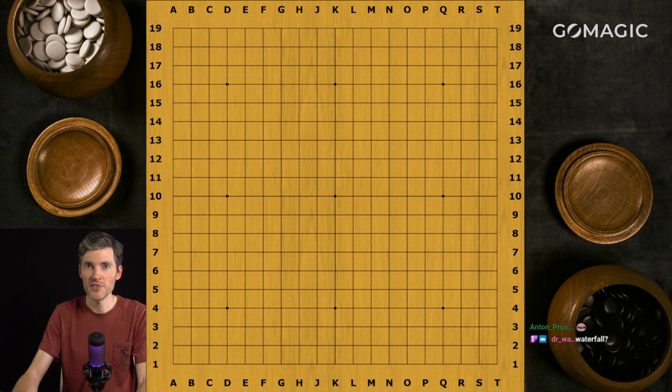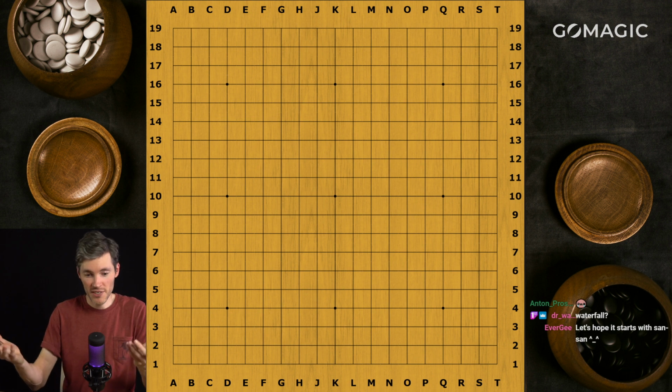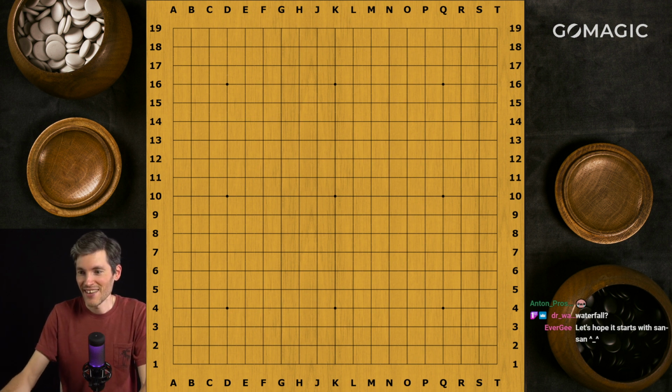He likes simple games where he can just win the game without too many wild things happening, just because he's a strong player. Let's hope it starts with Sun. Well, spoiler alert, it doesn't. So let's see.